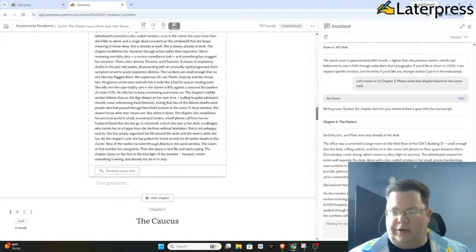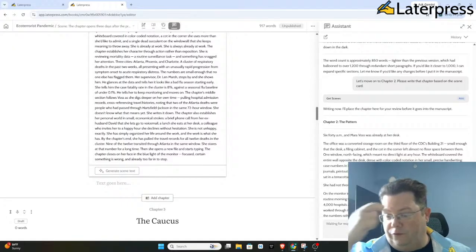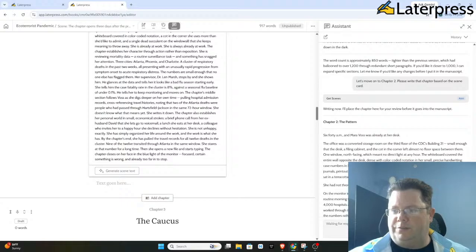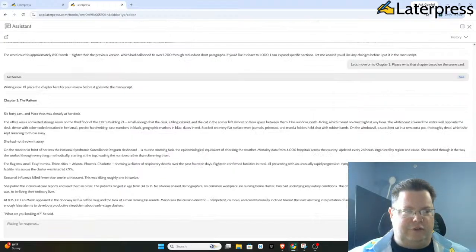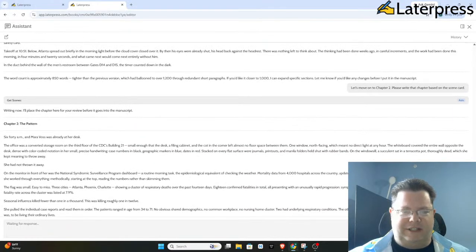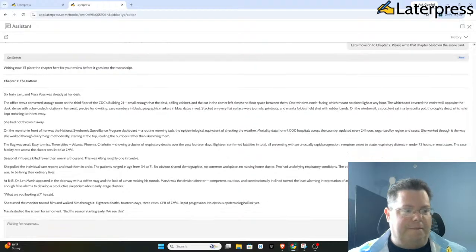Okay, and now I see, because I specified beforehand in the last prompt that I didn't want it to automatically put the text into the manuscript, it retained that instruction because I didn't say anything to the contrary.